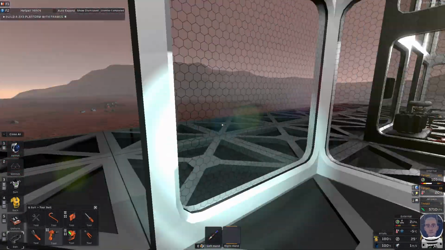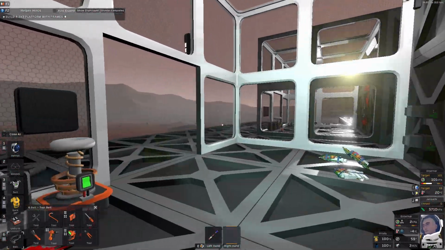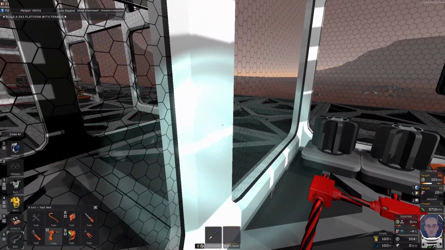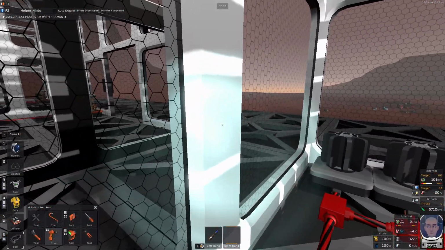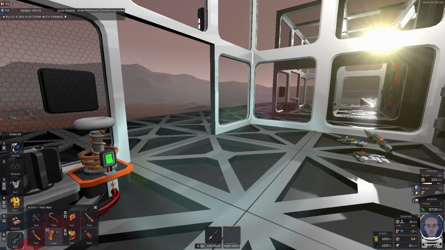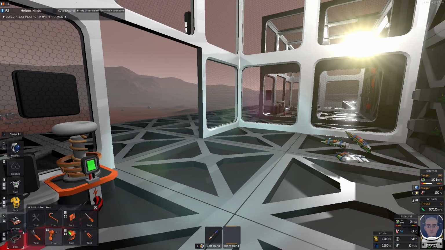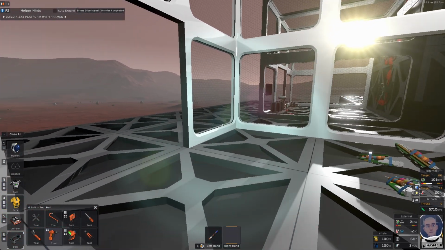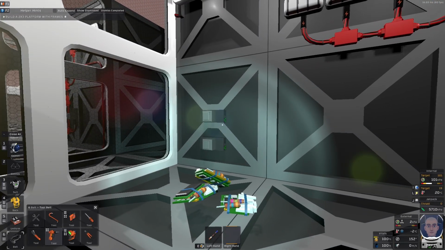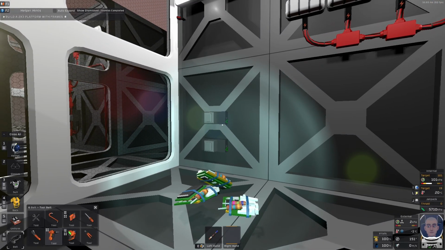Basically, if you had a door here, and you had a door over here, you would click the switch, and it would turn on the light. You would probably use a sensor for this, but if you are using a switch for it, this is how you would set it up.